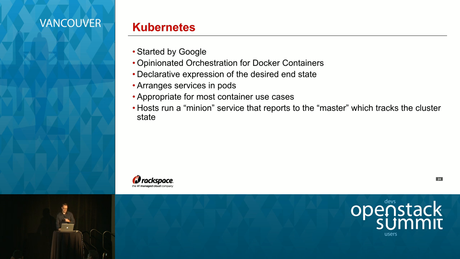The way that it works is the nodes where the containers are going to run are called minions, and they report up to this thing called the master. So there's essentially a centralized control that has the cluster state in it. That's the master. That's the thing that's going to accept your requests to make containers show up on hosts. And then the containers are actually going to be run on the minions. So it's kind of like a queue and workers. The minions are like the workers and the master's like the queue.